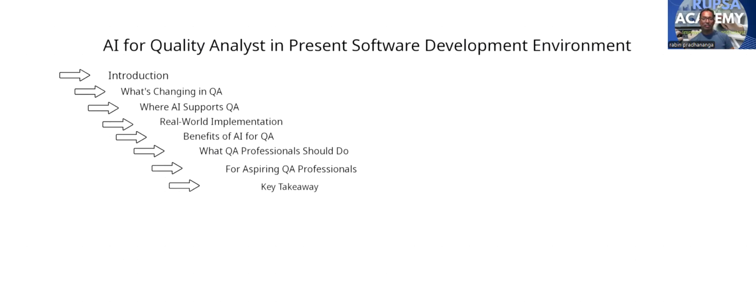So here are some real ways AI is reshaping QA today. The first one that comes into everybody's mind is test case generation. We need test cases. We want quality test cases. We want to create test cases, and we want to make sure the test cases cover everything. We have enough test cases, or test cases as per the requirements, or test cases that are relevant to the updates or changes that have happened to our requirements.